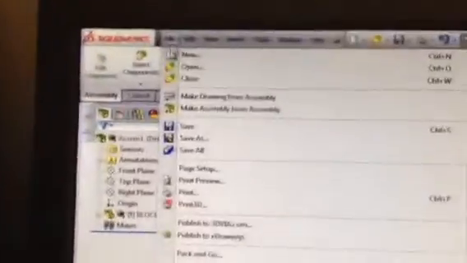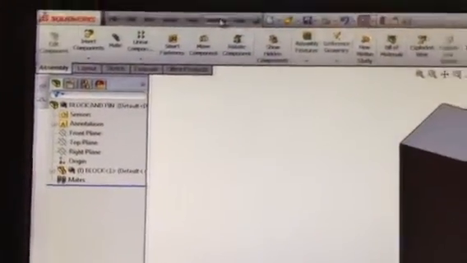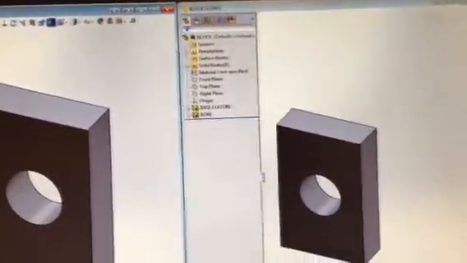We're now looking at a file called assemb1, and I'm going to go ahead and save that assembly in the same location in top-down demo, and I'm going to name it block and pin. Save. So it looks like I've got just the block part, looks the same as that block file. But now let me go back, file vertically, and show you that there's my block part. I'm going to go ahead and close that. This is actually an assembly called block and pin, and it has the block part created.